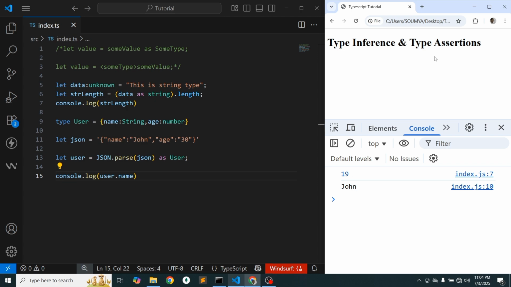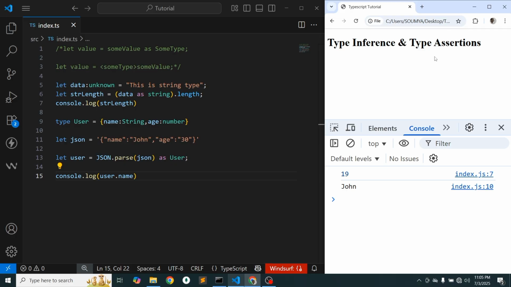But one thing we need to remember: these types of things are not good practice. We always need to mention the type when we declare a variable, so that we can get the benefit of TypeScript. We can do all of this with JavaScript, but why are we learning TypeScript? Sometimes you need to specify special things, but if you want to get the advantage of TypeScript concepts, then you should avoid these type assertions. Hope you understand why it's actually used. It's a special case, meaning sometimes you don't have the option to use other things, and that time you can use it. It's a trick, you can say. You don't always need to use it, but in some special cases you may. Hope you understand how to use it.